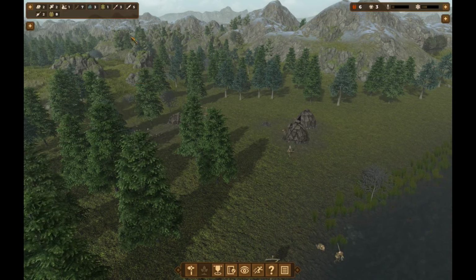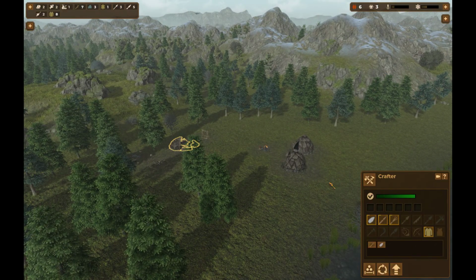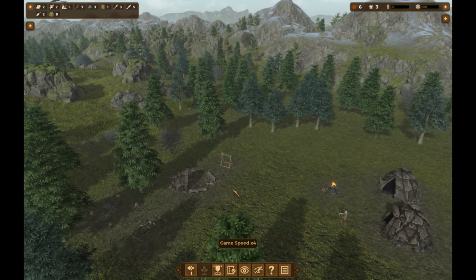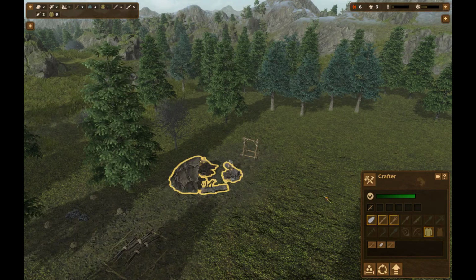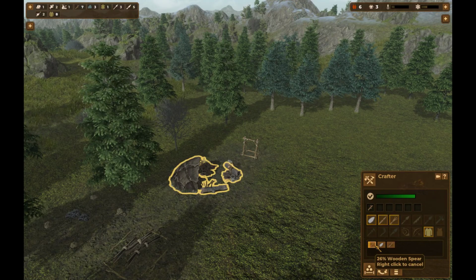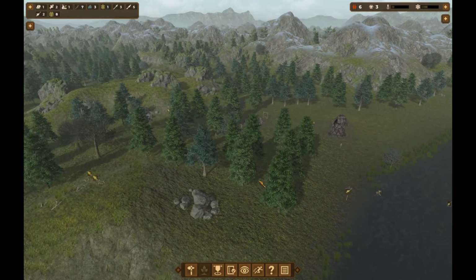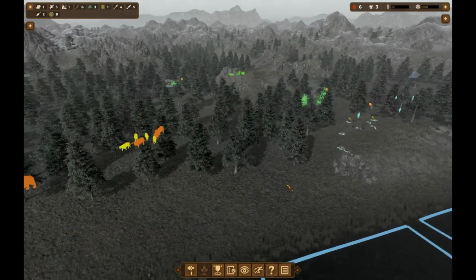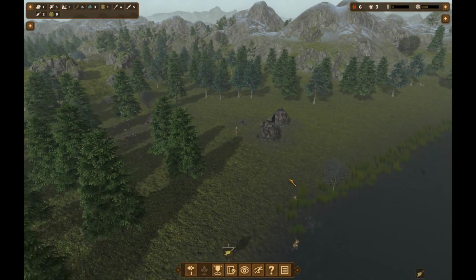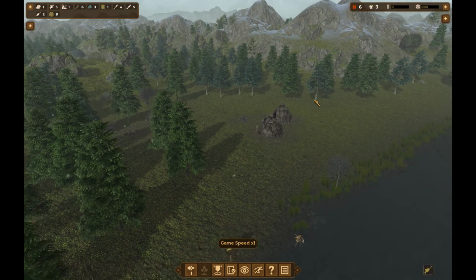We have 3 wooden spears. I want to get a 4th wooden spear. So let's speed up time a little bit here and get someone. Okay, he's coming over to make that spear. And once he makes that spear, we're going to take him and go do some hunting around here. We've got that woolly rhino is kind of what I want. The woolly rhinos are easier to kill in the beginning. Okay, we've got him.